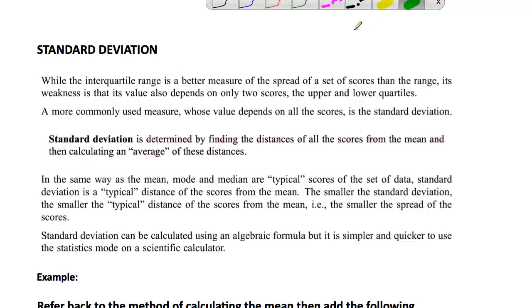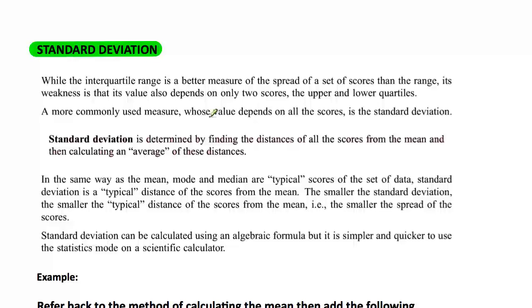In this lesson, we're going to have a look at what we call the standard deviation. It's a measure of spread of data away from the mean. We've looked at the interquartile range already. The standard deviation is better than the interquartile range to measure this idea of spread, and the reason for it is that the interquartile range only requires two numbers.